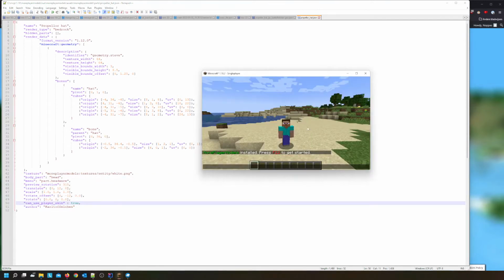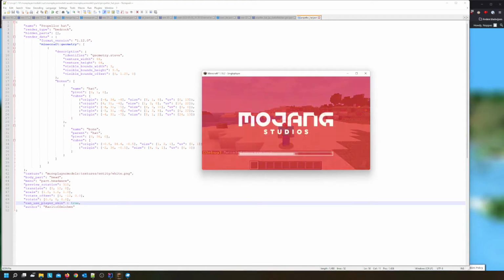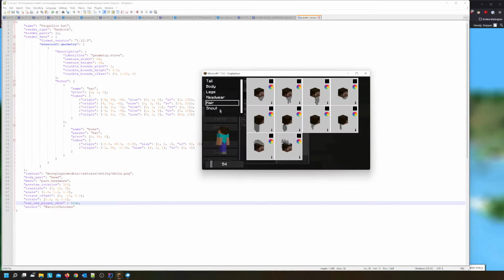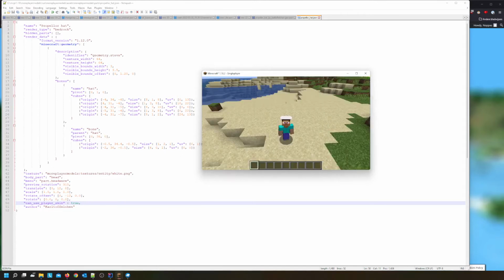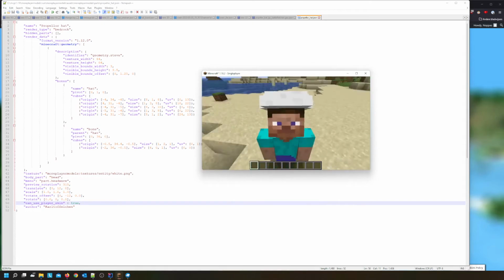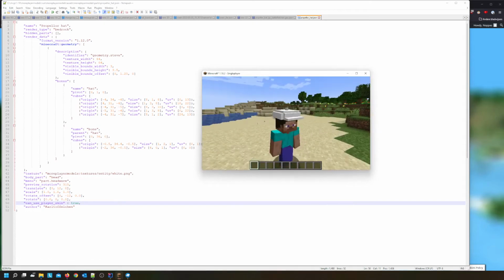Now when you go in game, you can hit F3 and T and that will reload all the textures in game and stuff. And that should also load in the new part that we just added, if we did nothing wrong, that is. There it is, propeller head. So, do we see any obvious problems with it? I guess it seems to work. That is the very basics of the thing. Currently, you can add things to the head, the body, and the legs. The arms I'm still working on, but I will get that working in the future as well.